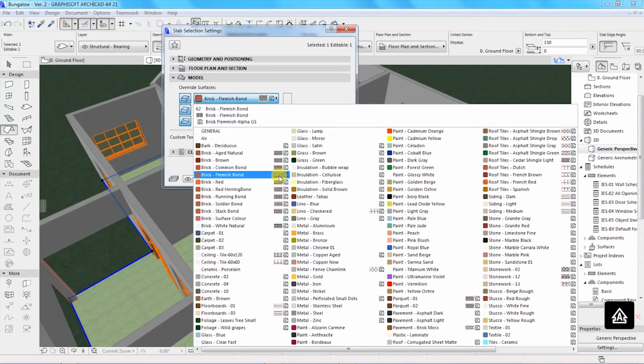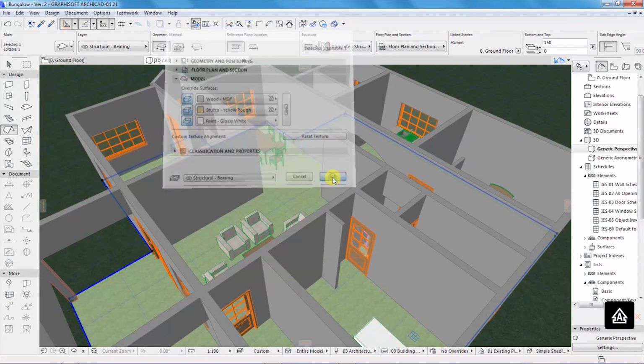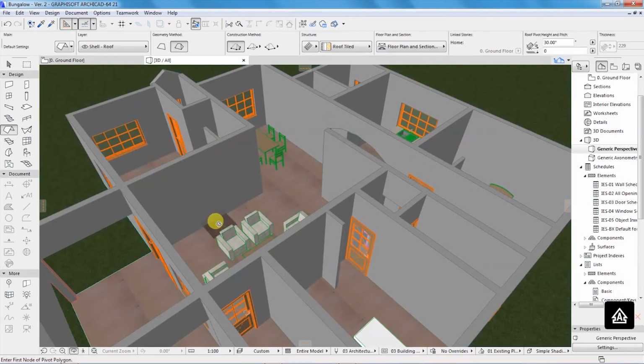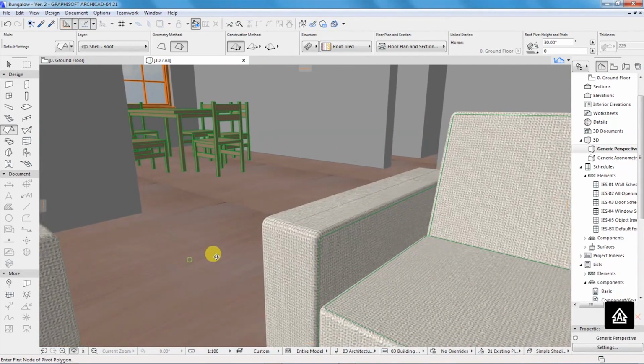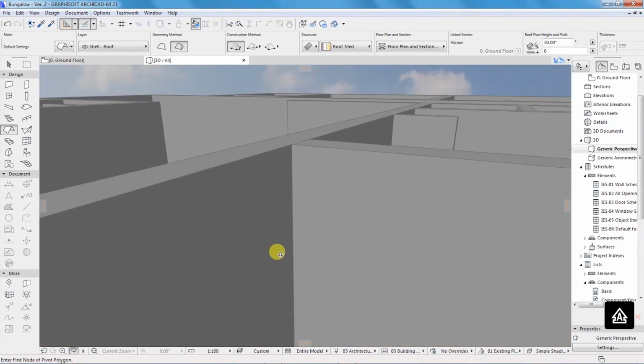Then I will have this whole list of the surfaces that are available for my project. That is both the ones that are provided by default in ArchiCAD and the ones that I have created. So if you can locate this wood MDF, this is the surface that we created, if you can remember. So I'll click on it, and then I'll click OK, and I'll wait for it to update. And after it has updated, let's zoom in. Now you can see we have a different surface. We have a new surface for our slab, and I think it's very easy. It's as simple as I have explained.